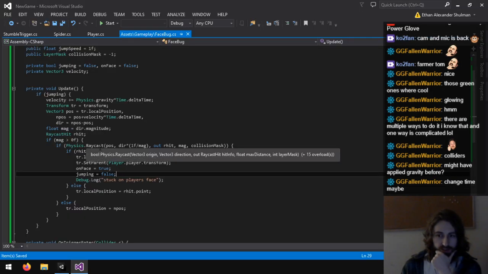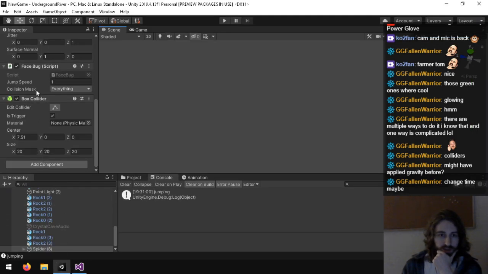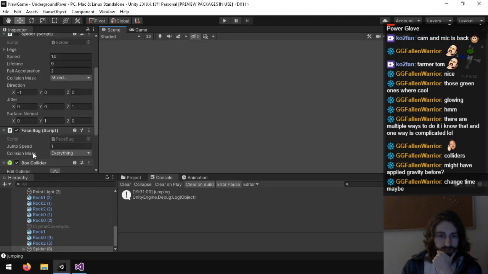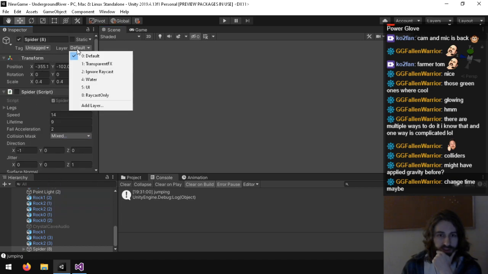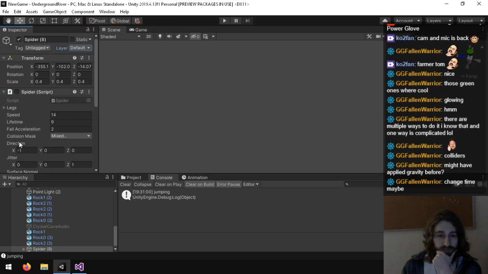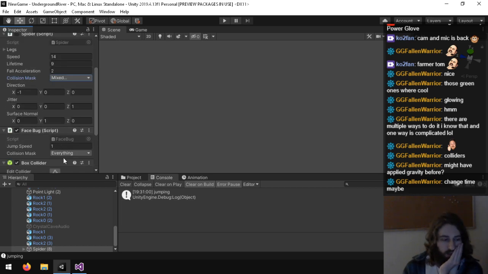Layer mask, collision mask, equals -1. Collision mask, everything. Collision mask, mixed.